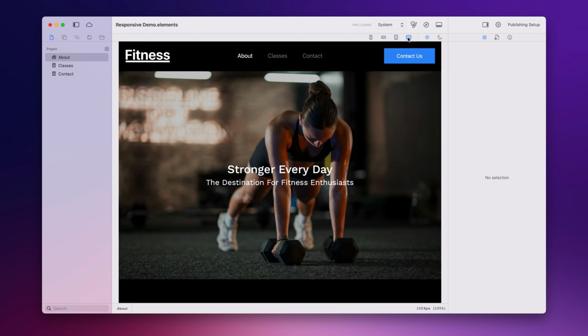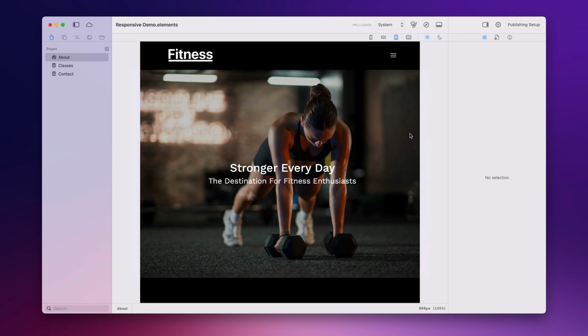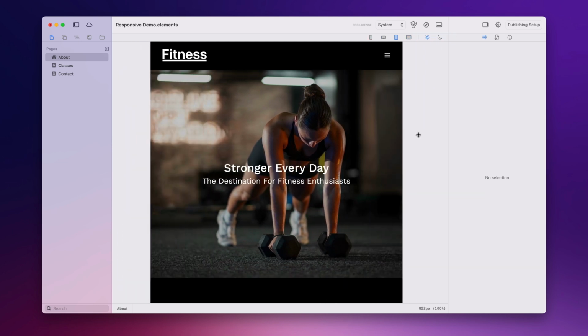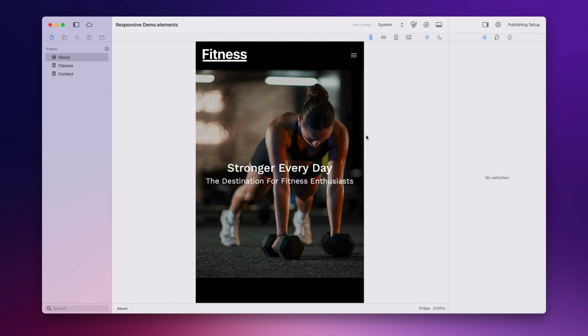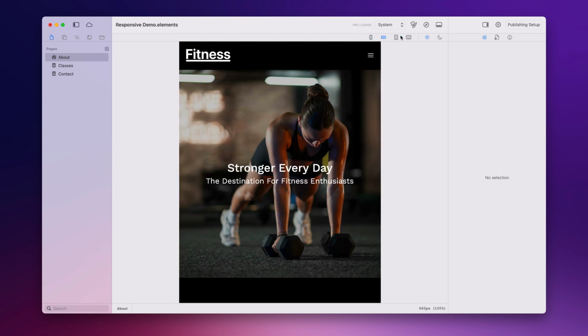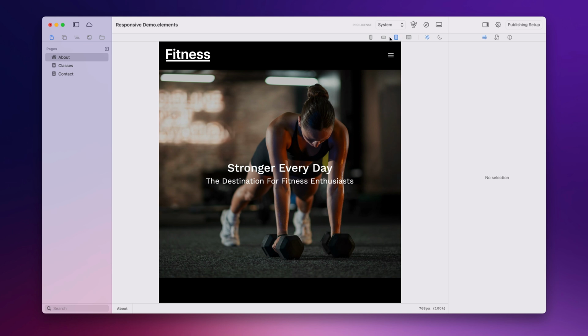So these are all different sizes, and these can be configured in the Theme Studio. And you can have more of these if you want. We're just going to work with these today. And you'll notice at the moment my type is the same size all the way up, which, while this looks great on mobile, I'm thinking as we go up through the sizes, we probably want this text to get larger.